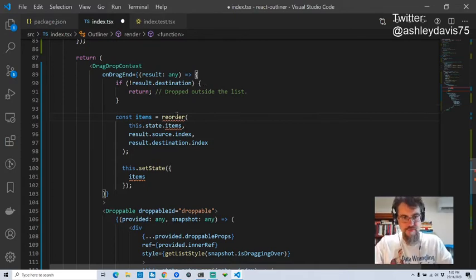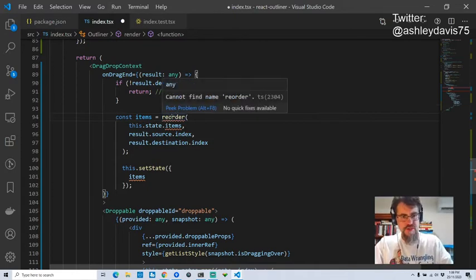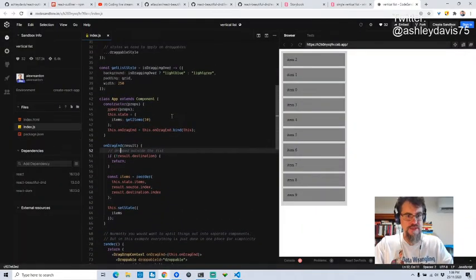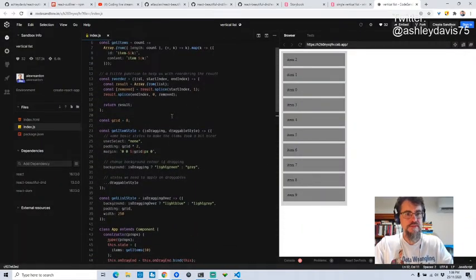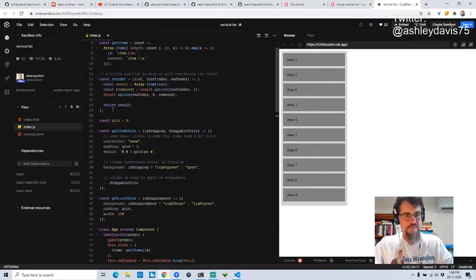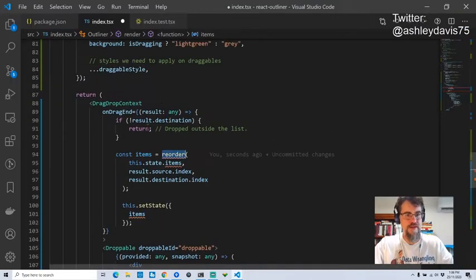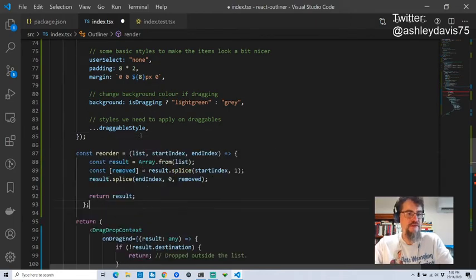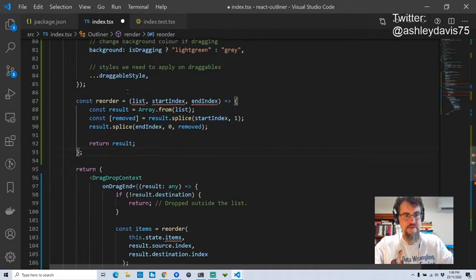Now it's got this reorder function. This is what's going to do some kind of list splicing. That comes from their code, I imagine. So let me see if I can find that. Yeah, I've got it. Now again, I'm just copying code over. I want to see this thing working, and then I'm going to refactor however I need to make this better fit my style and the way I want this to work, which isn't necessarily the way they want it to work.